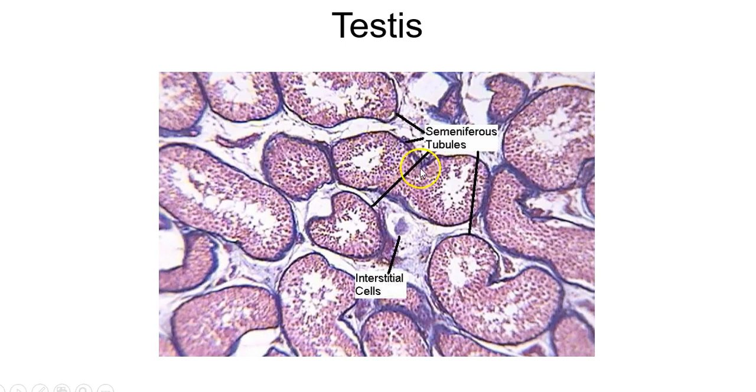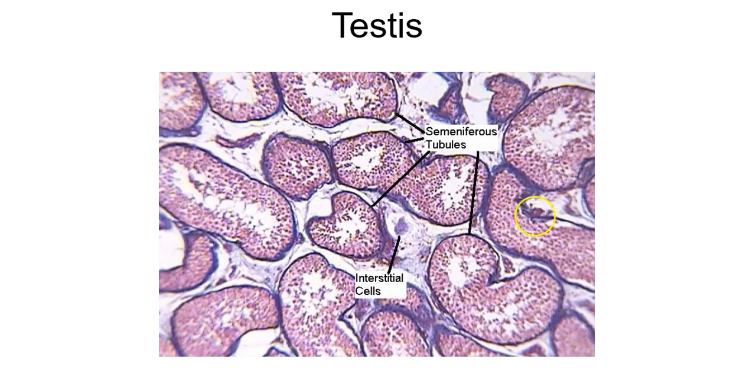So, seminiferous tubules are real easy to spot. They are these structures that have this heavy wall around the outside. More difficult to find would be the interstitial tissues. Interstitial tissues are going to be small groups of cells, and also the cells themselves are quite small. And these do not have this heavy wall around the outside. These are producing the hormone testosterone.